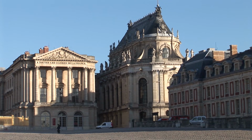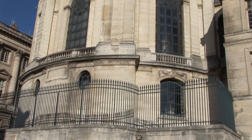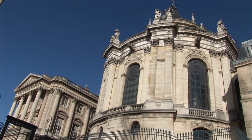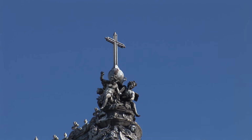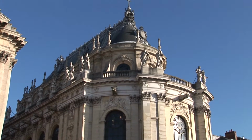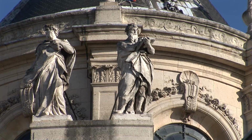The Chapel Royal at Versailles is consecrated to St. Louis, that's to say Louis IX of France, the French monarchy's Crusader king. The chapel's architecture is simultaneously Gothic and Baroque. Its floor plan, loftiness, it reaches over 25 metres high, stained glass, pointed roof and gargoyles, all hark back to medieval cathedrals. This bold compromise was the work of Jules Hardouin Mansart, even though the chapel wasn't consecrated until 1710, 2 years after the architect's death.